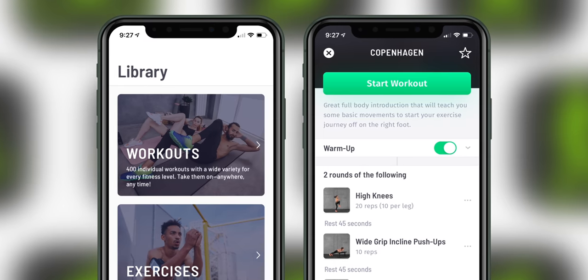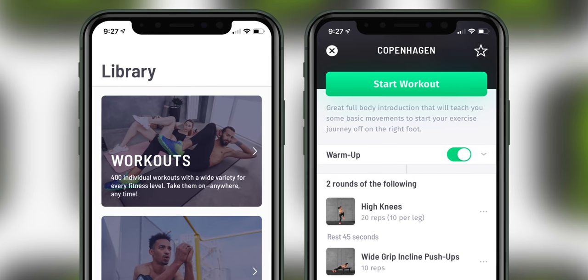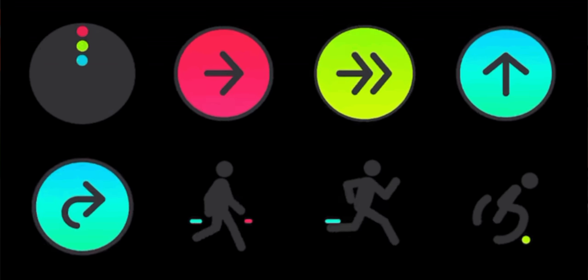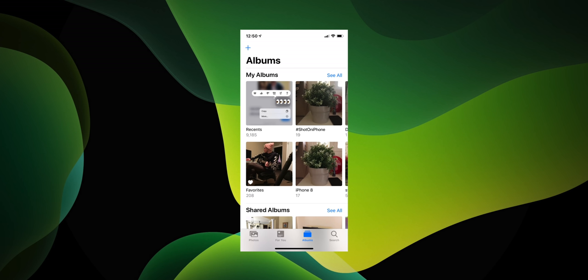Right alongside Messages, there's a new fitness app that apparently is completely free. Apple's been investing a lot with the Apple Watch, so they're bringing this to Apple TV, iPad, iPhone, and maybe even the Mac and Watch. The Watch will be used to track your progress during a workout. Activities apparently included are indoor running, cycling, rowing, stretching, core training, strength training, outdoor walking, dancing, and yoga. It's apparently going to be called Fit or Fitness — anything to get people up and moving more.